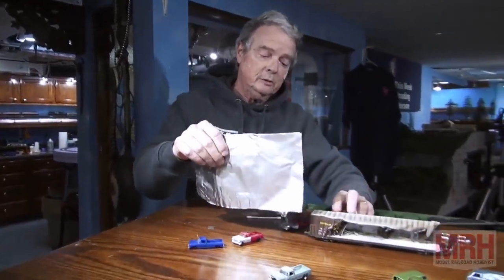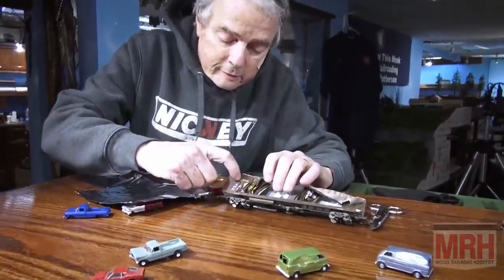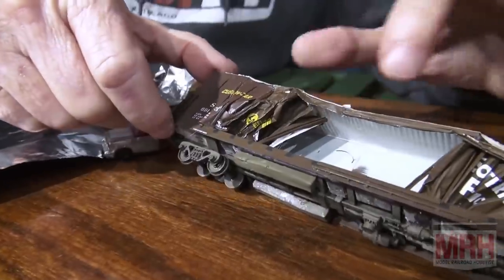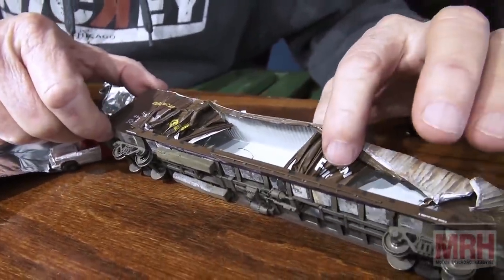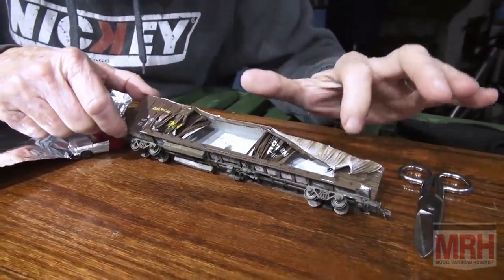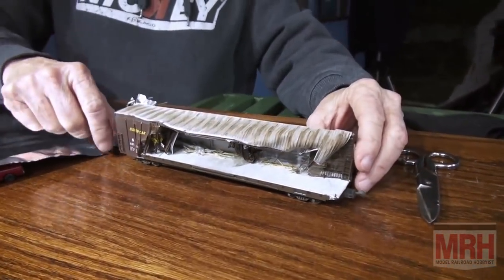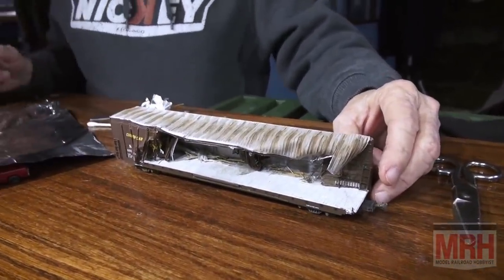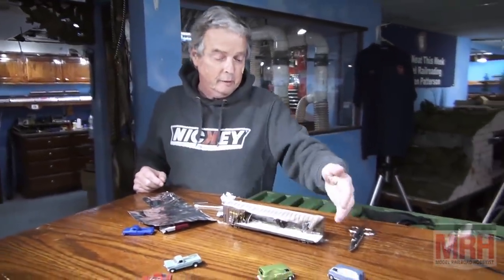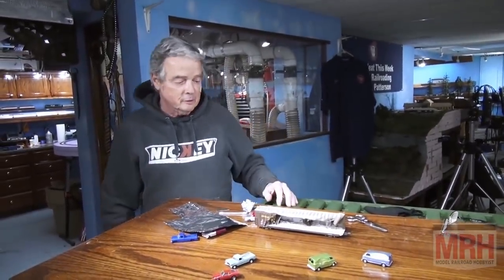I did the same thing with this boxcar, just reproduced the sides. This much is plastic up to here, and then the rest of this is foil with decals on it. And I made smashed up pallets and banding wrap and stuff like that in there. I modeled this off of a real train car that I saw, a Burlington Northern car in St. Louis. The whole side was ripped out and the end was folded in, but it was just sitting in a line of other train cars.